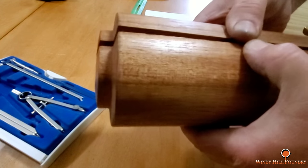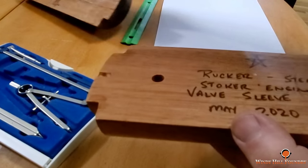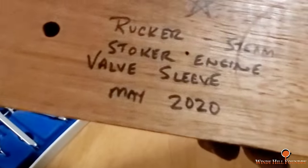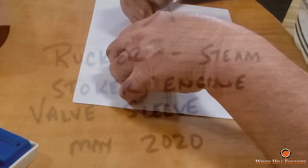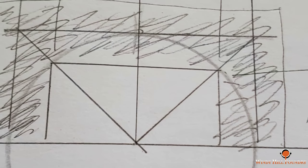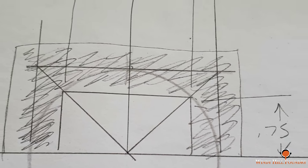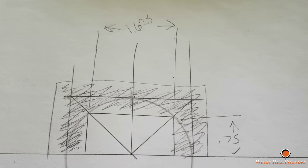But for those of you who saw Keith Rucker make this about a month ago, this is a valve sleeve for a Stoker steam engine. And I'm constructing a core box out of multiple pieces of wood as opposed to one big piece, to help minimize wood movement.